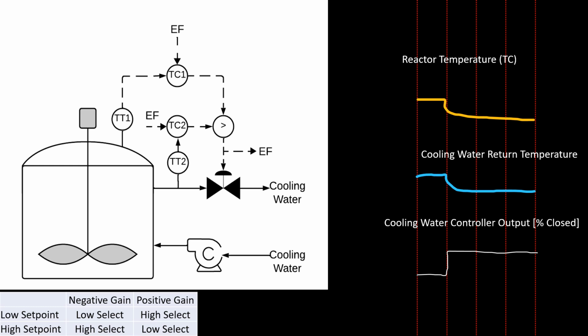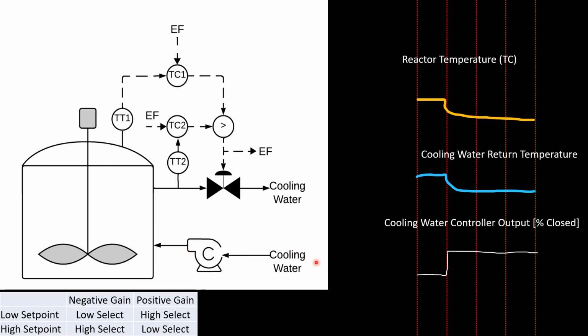You will see among systems such as reactors or distillation columns that certain manipulated variables have many override controllers associated with them, since these manipulated variables impact many controlled variables. So now let's start off with the following example. Suppose they're using cooling water to control the temperature of the reactor.